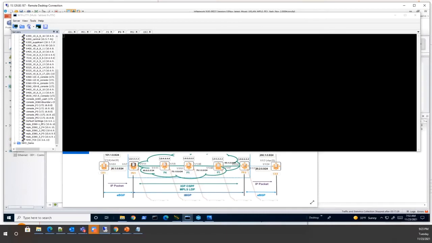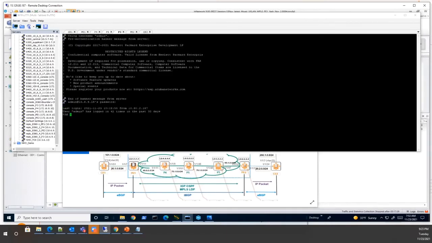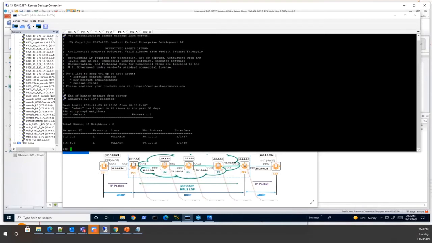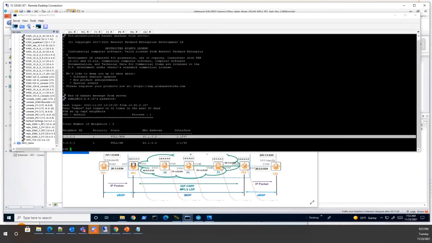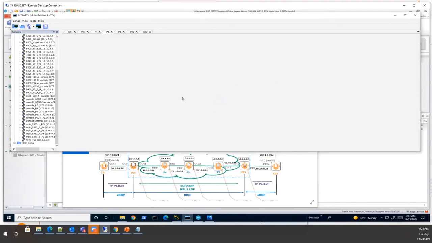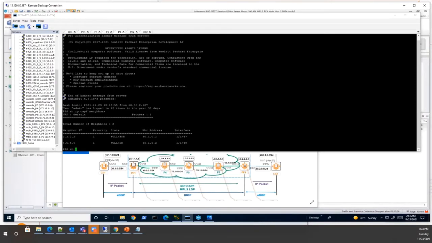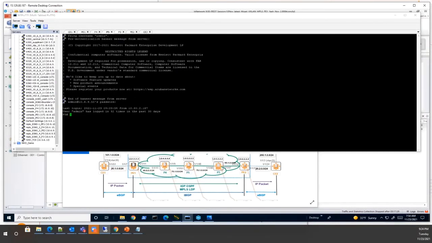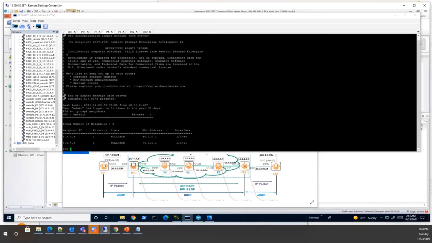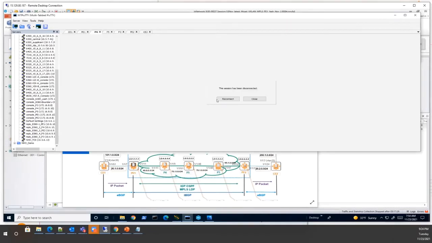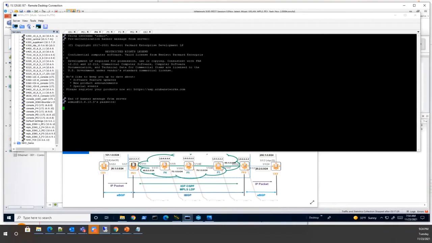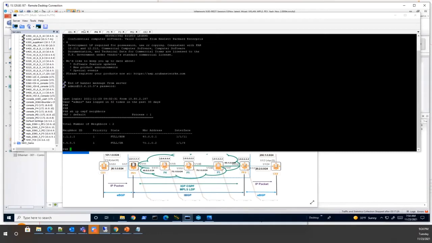And let's go to the PE3 and verify whether I have the same IGP. Show IP OSPF neighbor. Yes, I can see this is the interface towards the PE2. And I have a P5 which is connected. Similarly, you can check all the interfaces, right? So we can check P5. Show IP OSPF neighbor. So you can see here, and this is not new. This is there from day one, but I'm just making sure you're running the IGP properly. This is the first step you have to do.